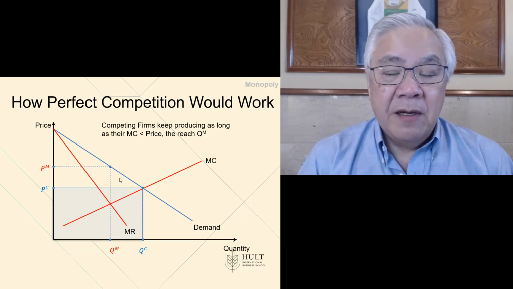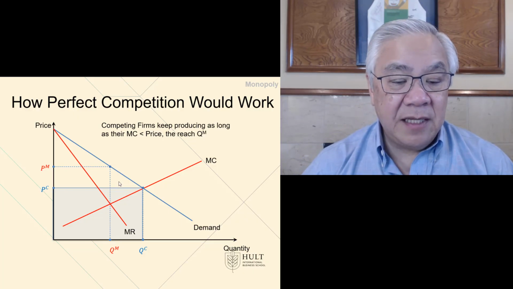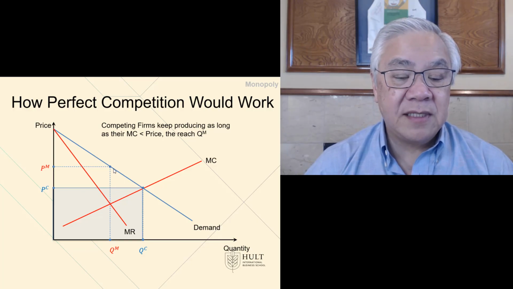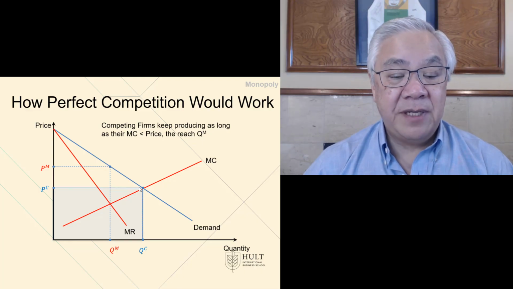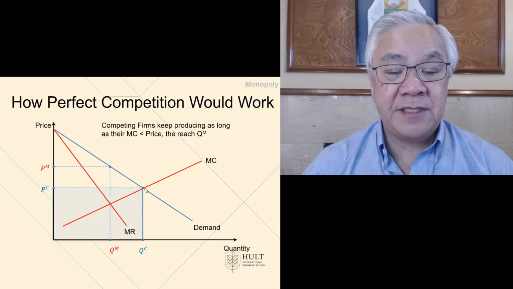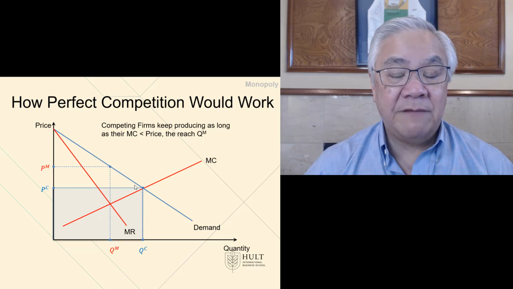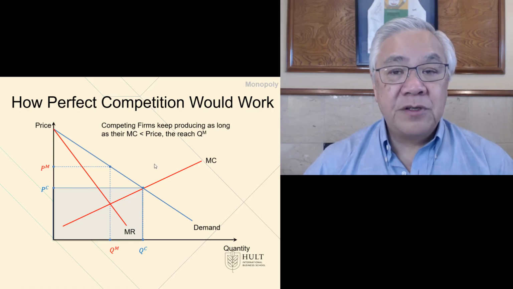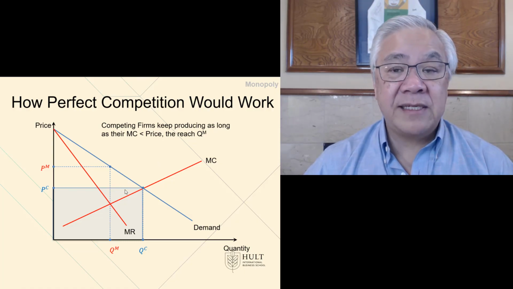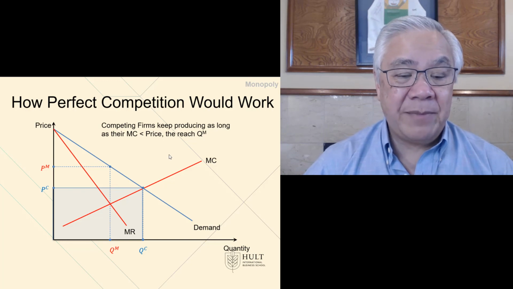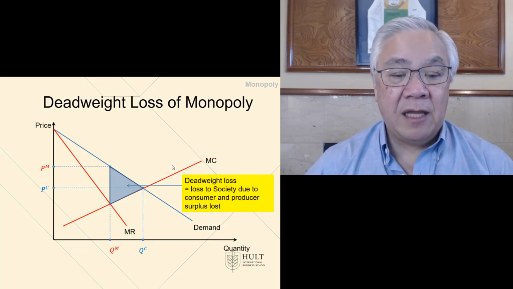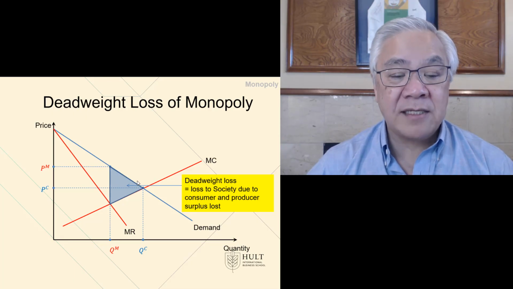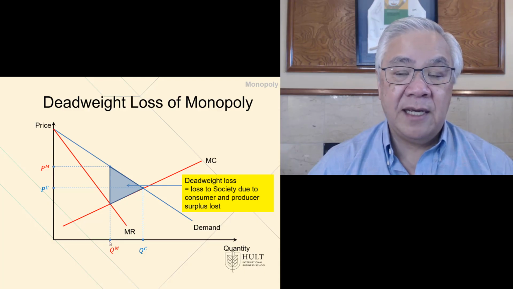So now let's compare what happens with those two. Because in this case, we see that this little triangle here represents the consumer surplus lost, because consumers would have bought all the way out to QC and captured this amount of additional consumer surplus. And producer surplus is also lost. So producer surplus equal to this triangle here is lost due to the quantity set by the monopoly. So the total deadweight loss is the combination of the consumer surplus and the producer surplus loss because of the monopoly pricing at QM.